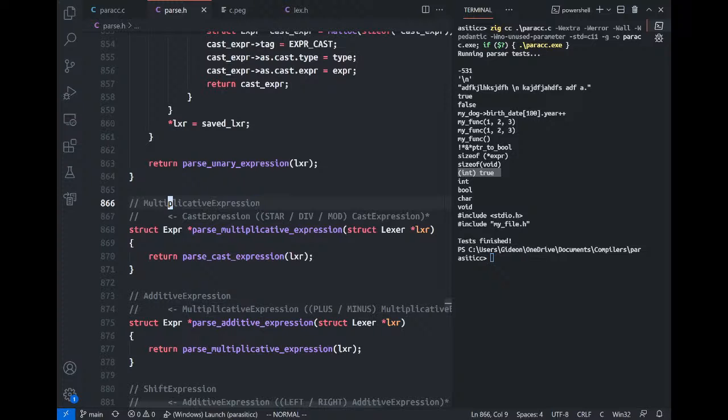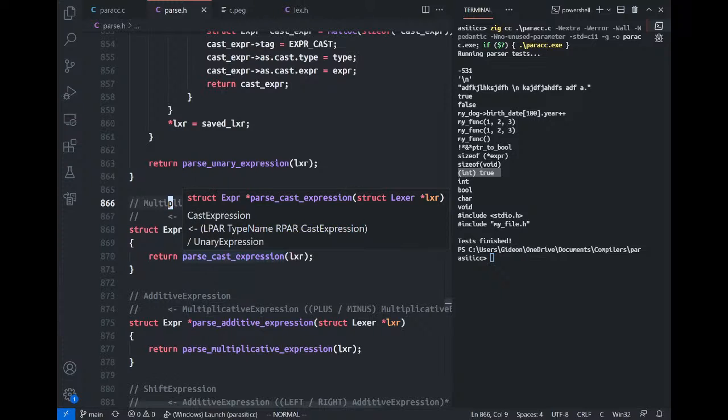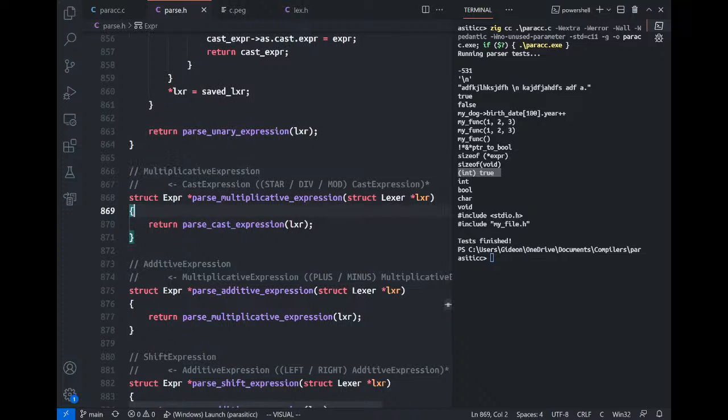Let's do multiplicative expressions next, just because that's going to be interesting. Do I even have... Yeah, I do have star. I don't think I'm parsing division and modulo, though. I don't really support that.